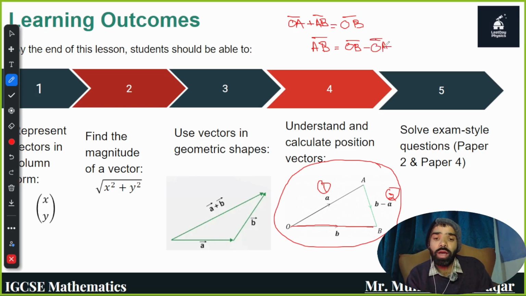OB and OA are position vectors of A and B. A and B are again some points in the Cartesian coordinate system. They would be given, and their vectors are actually given, the position vectors. OA is small a and OB is small b, so we will just directly do OB is b and OA is a, so vector AB is b minus a, right?